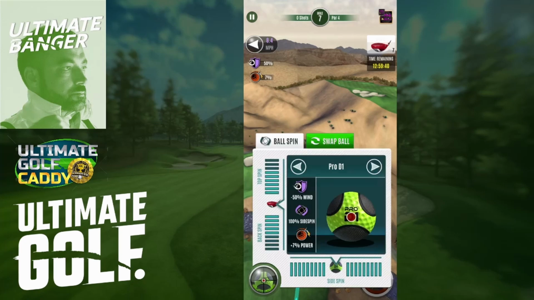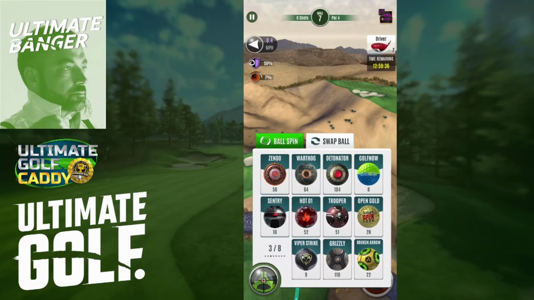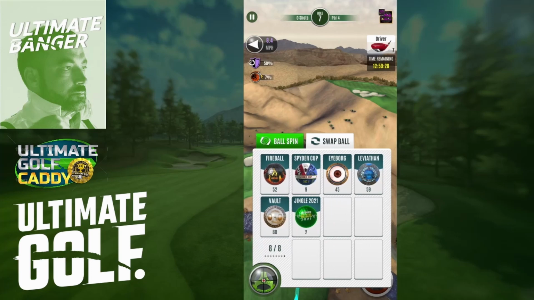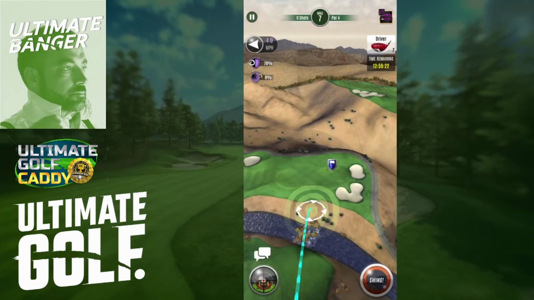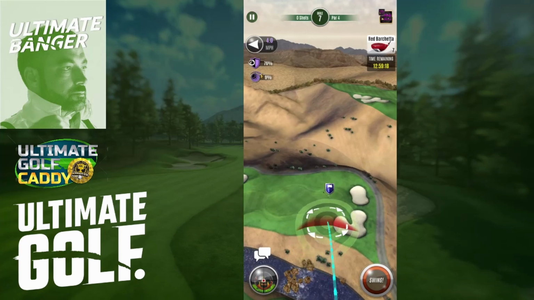So I don't have a tailwind here, so I'm going to need to overpower my shot and use a ball with a higher power percentage. So I will try and find something that has a similar wind resistance to a trophy ball. As I said, if you've got a trophy ball, just use one of those. But in this case, I don't. So I'm just going to use a 9%er.